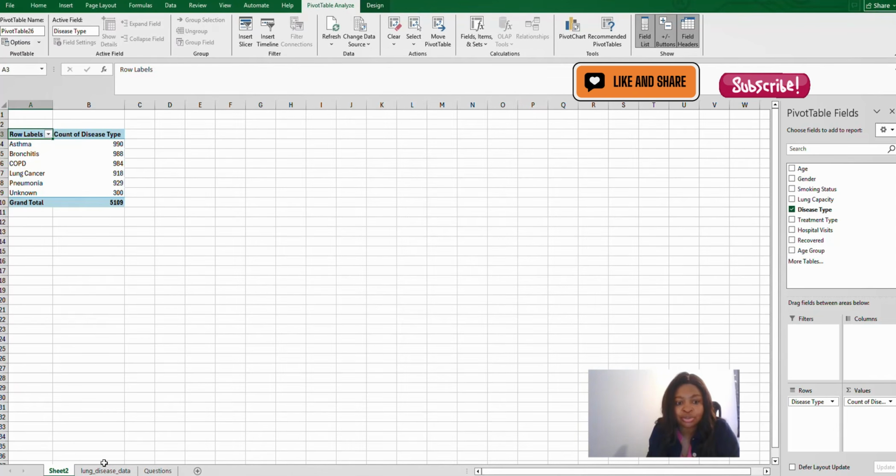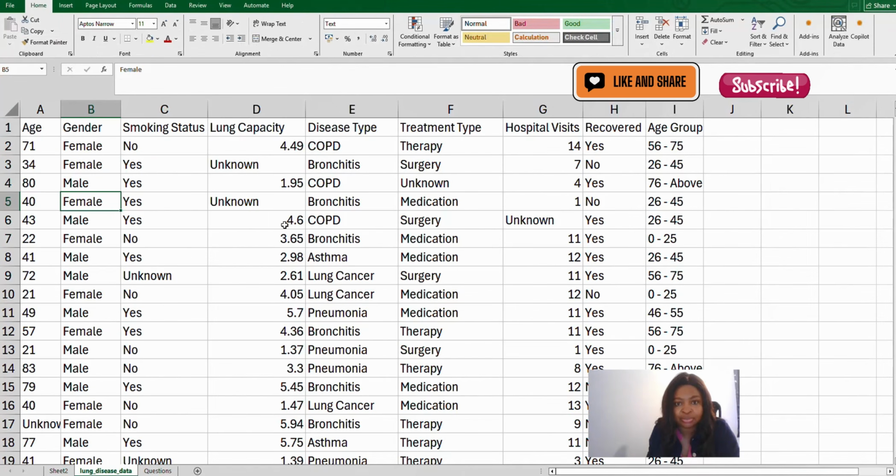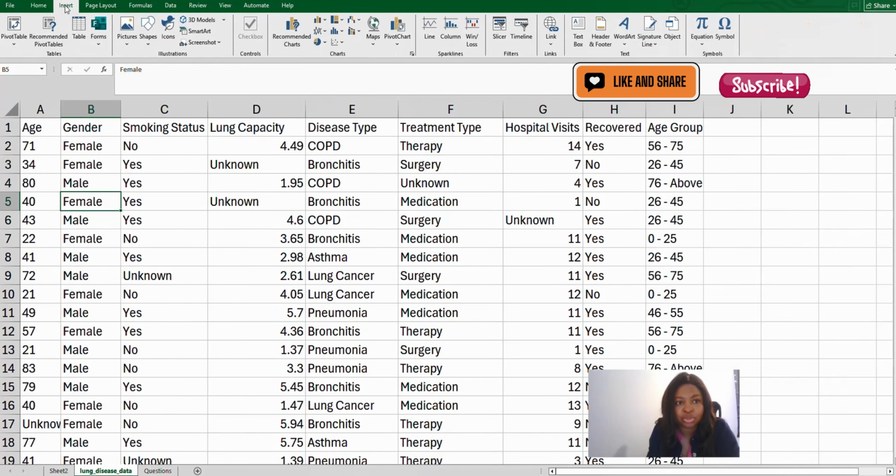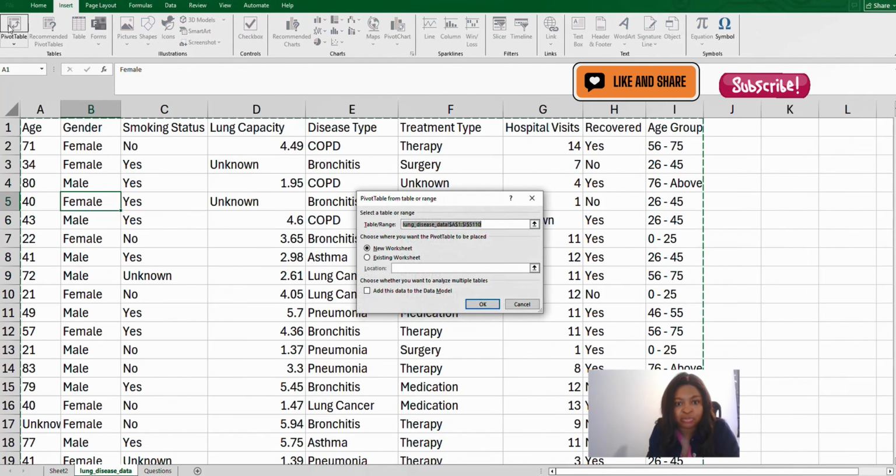So we want to have distinct count. So we go back to the raw data we're working with. Then you want to create a new pivot table. Go to insert, pick pivot table like you did before, pick the same range, but now you want to use existing worksheet. We'll be going to where the initial pivot table is.